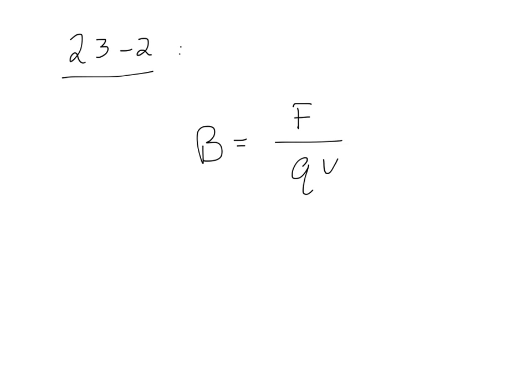Can we go over what happens if something doubles, then what happens to the other thing, or if it quadruples? Can we go over one of those? Sure. So this is not 23.2 then. We're pausing. We'll go back to 20. So say you had this formula here, and you were told that the velocity of the particle doubles. As a result, what happens to the magnetic field strength? Everything else is held constant, and the velocity doubles.